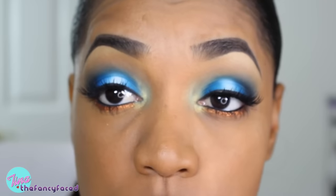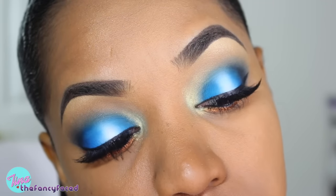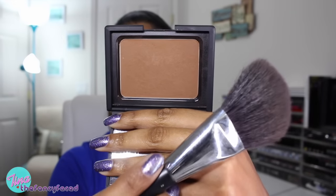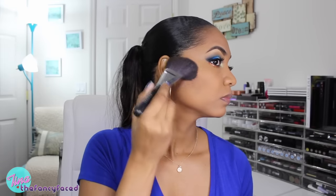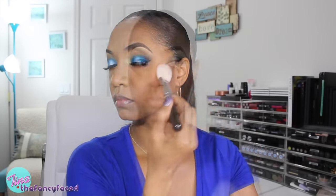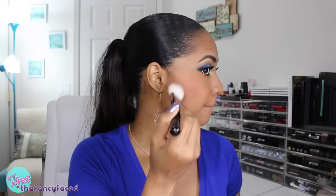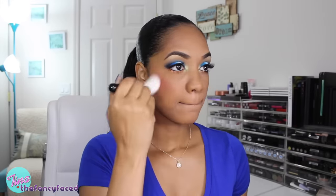I love how this eye shadow turned out — it's just this 3D effect, really beautiful, it looks airbrushed. Continuing with the face, I'm using my NARS Pressed Powder in the shade Valley and my Chanel No. 3 Contour Brush, creating a very light shade in the cheek area for a very subtle contour. I don't like harsh contour at all, so I go with a shade that's just a little bit darker than my skin, applying it also to my temple area and hairline. Now I'm grabbing my blush in the shade Devil from MAC — one of their Pro Longwear blushes — using my Zoeva Blush Brush. It's a matte orangey shade with a little bit of golden shimmer, blends out mostly matte, gives a very skin-like finish, and it is so beautiful on darker skin.